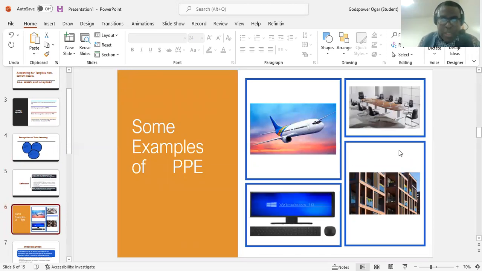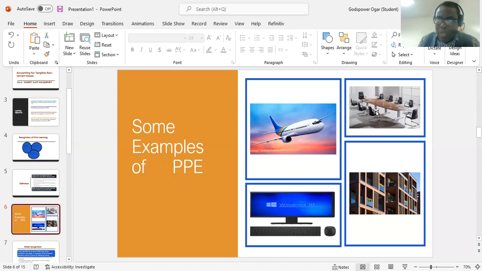Of course, the pictures show us some common examples. You see an airplane there. If a company has a plane, it's always a fixed asset. And it's very important to properly account for PPE because of the capital requirement. There's substantial capital being put out to purchase this asset, and so there is need for proper accounting in order to determine the revenue derivable from them.